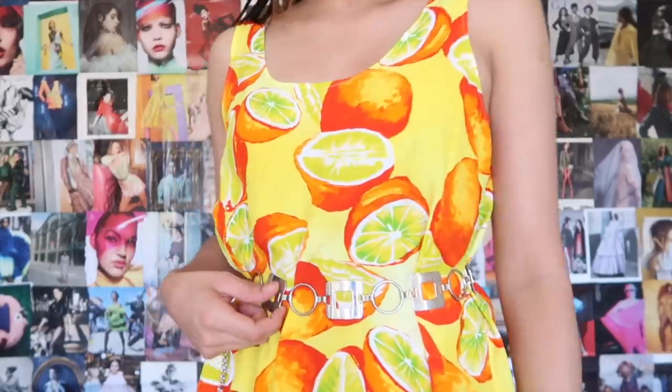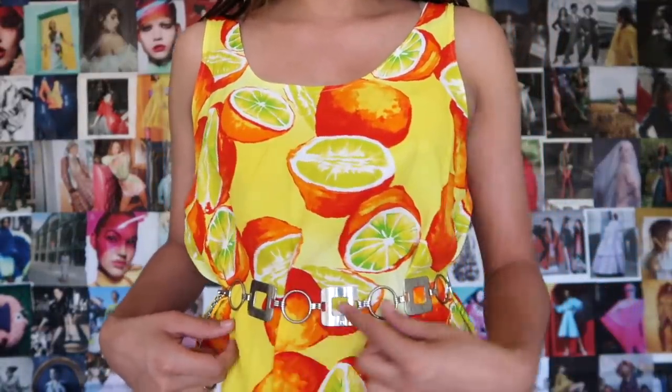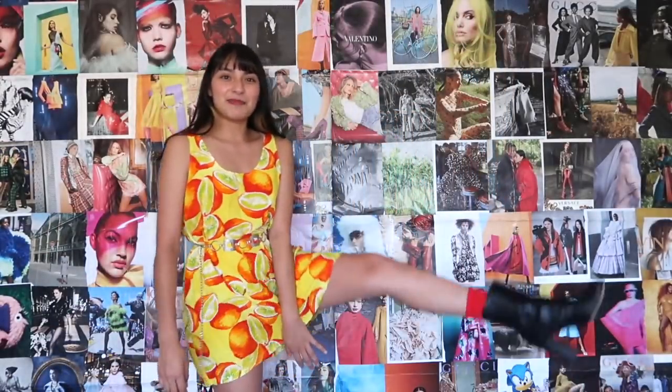Look at this color. I am like shining, I'm super bright, kind of a highlighter color. This dress isn't very figure accentuating, so I definitely had to belt it. So I decided to just put one on that had more of a geometric shape to them. So we have like a square, circle, and it just alternates. So pairing them together cinches the waist with these boots. Yes, super cute. Love this fit.